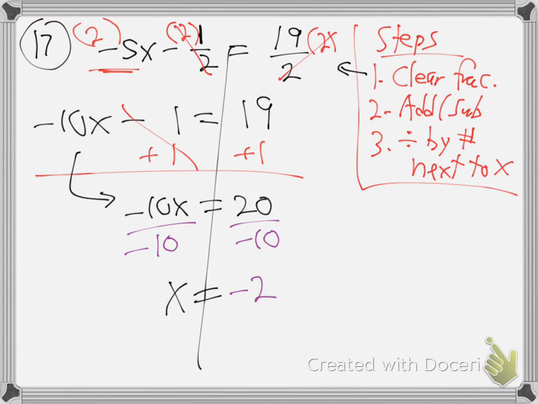So if there was a 3 and a 3, I'd go 3, 3, 3. Now, what if there was like a 2 and 7? We get the common denominator, which would be you multiply them together, 14, and you do all of them, 14, 14, 14. Does that make sense? Common denominator, multiply it to all 3, like that.